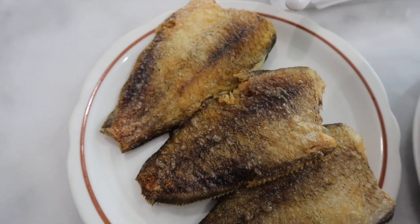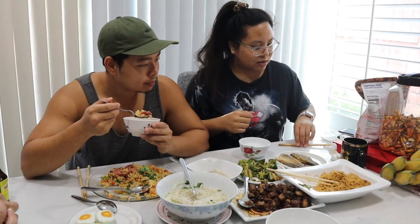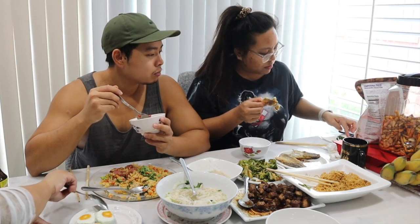In this case, I'm eating it with a salted fish. This fish is bomb. It's like super salty. That's why you eat it with a bland porridge. But you kind of have to tear the fish apart with your fingers. And it's a lot of bones, so you have to be careful. Here's all the bones that I was talking about. It is a lot of work eating this type of fish, but it's worth it.